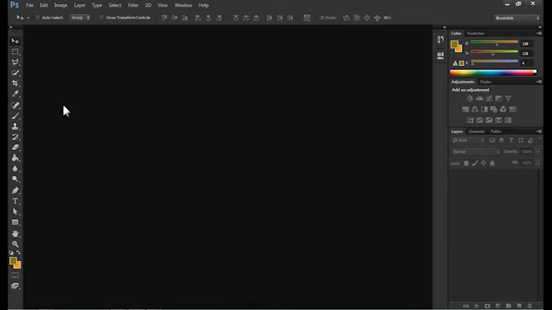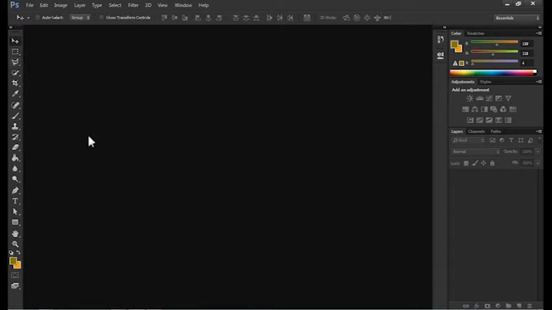So if you're the kind of person that likes keyboard shortcuts, you can learn that this lasso tool can be selected by hitting the L key. So I can press L on my keyboard and that will allow me to select that tool. I could also, of course, simply click on these tools. So if you prefer to use the mouse to click on things, then that's great.